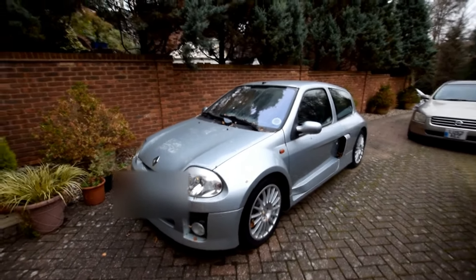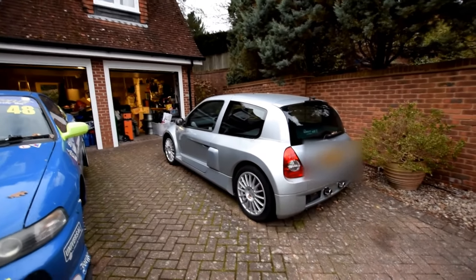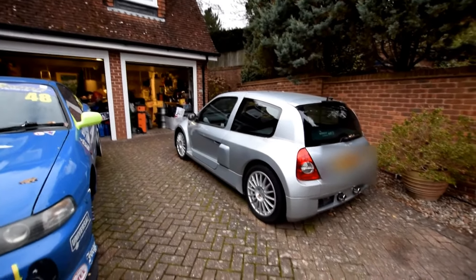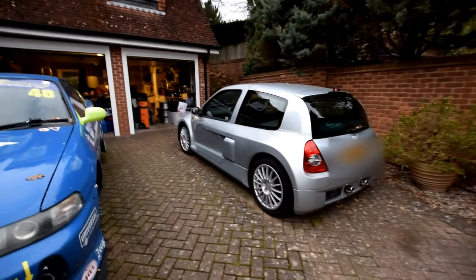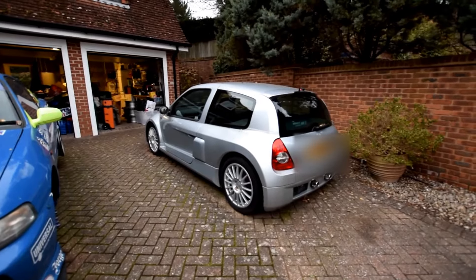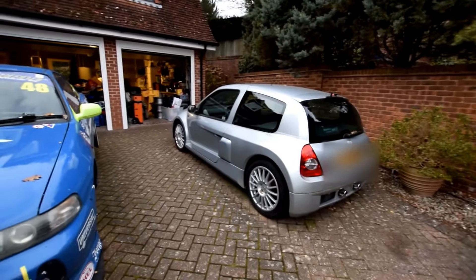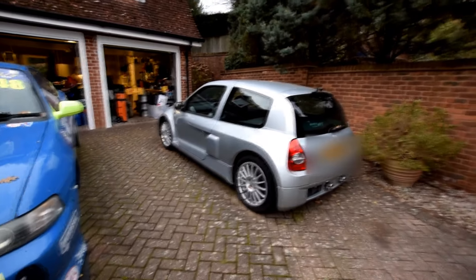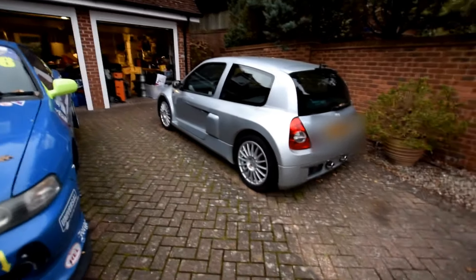Everything's done, it's just sitting here in a bit of a sorry state. It's one of those investment things - it's not worth driving because they're going up in value. To use as a summer car it's as much as you can pay in taxes - like £400-something quid to tax it, then £600 quid to insure the thing. You drive around for three or four months and it's so expensive, and parts are so expensive on it for a Renault. Right now it's sitting there with its brakes seized on, so I need to do a full recommission on it. It can't move - you'd have to take all the wheels off and take all the brakes and discs off because they're all seized solid together.